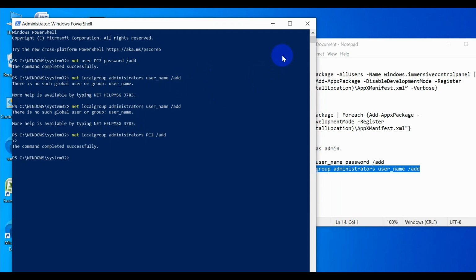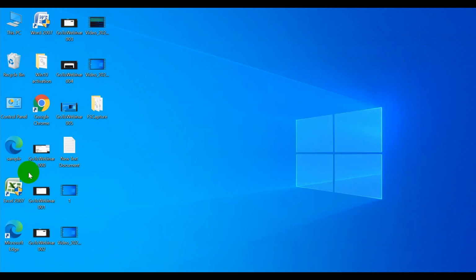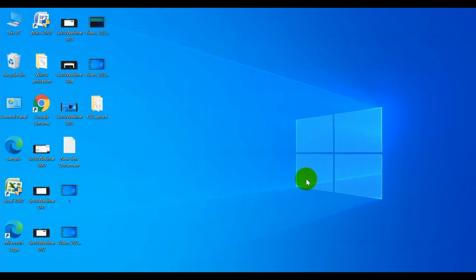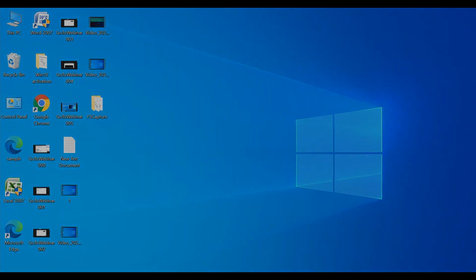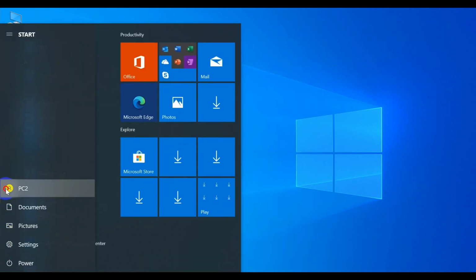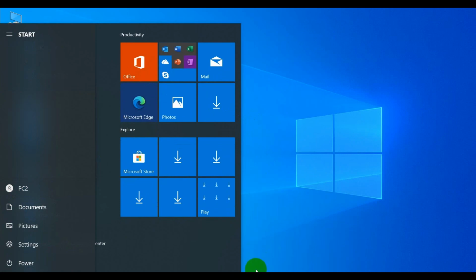Okay, so we will log in to the new account, and you can migrate your settings here. You can delete this one and transfer to the old account. So let's transfer. No, because we cannot. We will just stop here, and we just transfer to the new account. We just click here and sign out, so we can log into the new account. So this is the new account PC2 that we made, and the password is password.